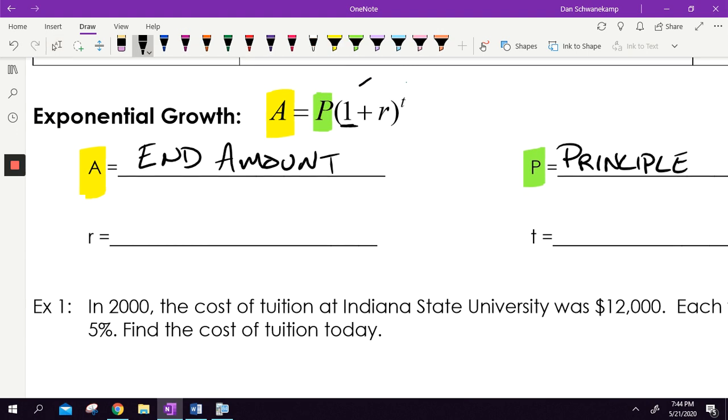The one is always going to be a one. Think of that one as like 100%. That's what that one represents. You've got an R. The R in the problem is your rate. And when you deal with a rate, it always needs to be written as a decimal. So if it's been a minute since you've changed stuff back and forth, remember 3%. To make a percent a decimal, you need to move the decimal spot two places.